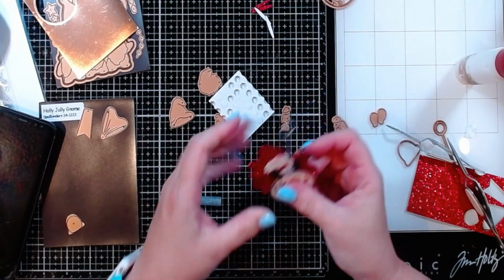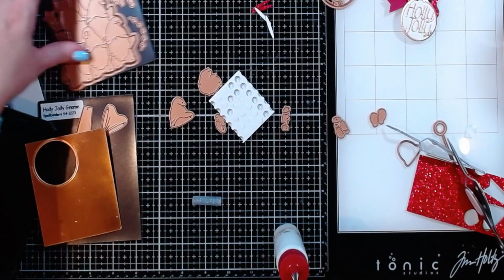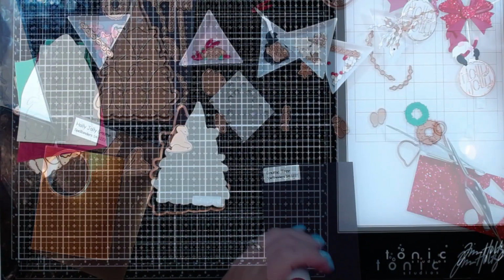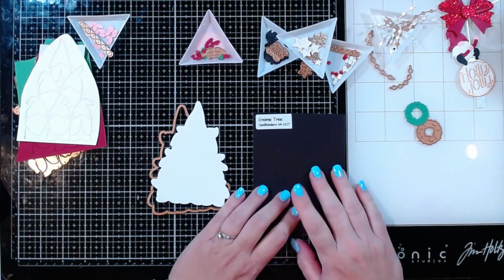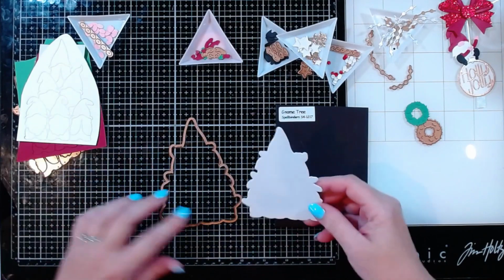So I'm going to go ahead and start working on my next set, which is the gnome tree. Well, once I get this focal piece done, then we can start adding it to a couple of cards. So let's get started on putting together our second focal point image for our card using the gnome tree die set. So I've cut out all the pieces. I've actually cut out multiples of different things, and I'll explain why in just a second.